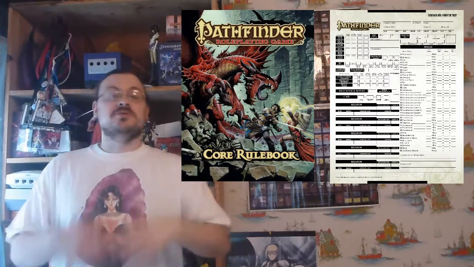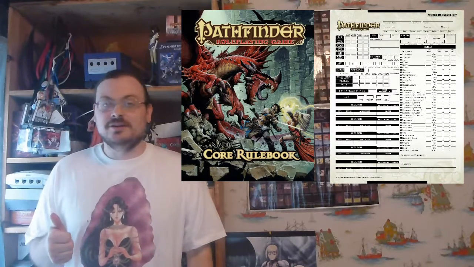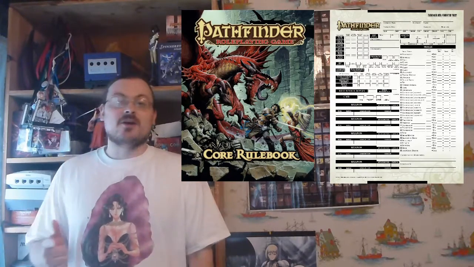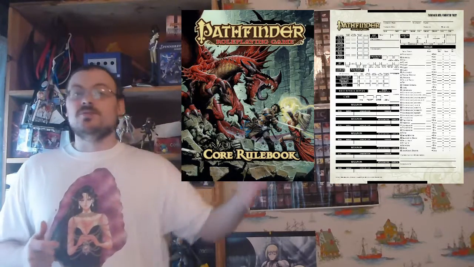Now, there are some things you can do to overcome this. There's the overrun maneuver you can do. I'll talk about that in another episode, but that's a maneuver you can do to basically move into someone else's square. You can tumble through it. You can use Acrobatics as a skill and use the tumble version of Acrobatics to move through their square.